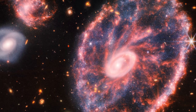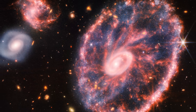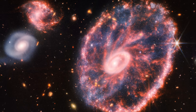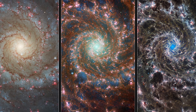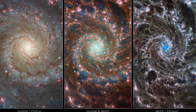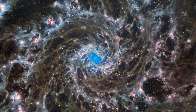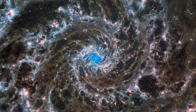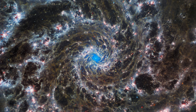We also got to observe some of the most incredible images of the famous Cartwheel Galaxy, seen in different infrared frequencies, essentially allowing scientists to study the evolution of these unusual galaxies and helping us figure out how they evolve over time. This has become a pretty big project for the collaboration between the Hubble telescope and the James Webb, with both telescopes pointed at various galaxies to capture detail the other telescope would not be able to see — with the main purpose of figuring out how galaxies like the Milky Way are born.